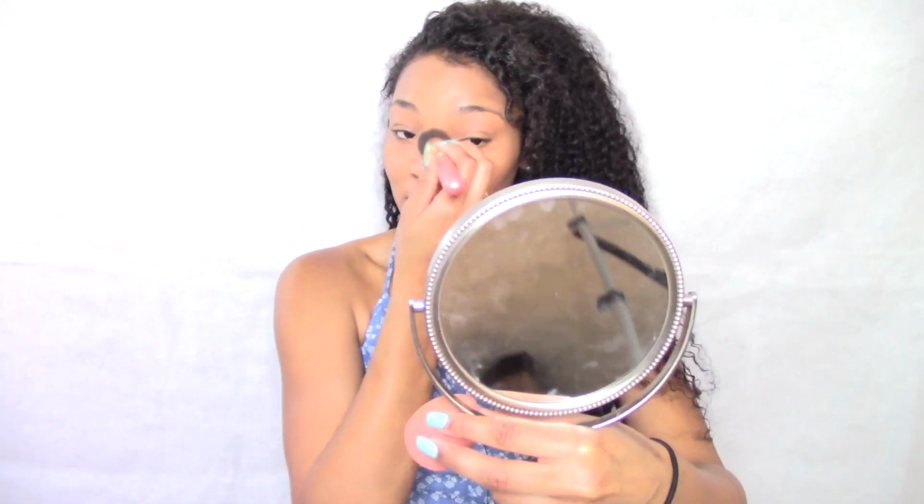I usually use my CoverGirl brush, but I didn't bring it downstairs and I don't have time to go back upstairs to get it. I like how it looks on the monitor. I'm looking at the monitor and it looks really airbrushed. It's really light. That's definitely true about this foundation. It's really light.